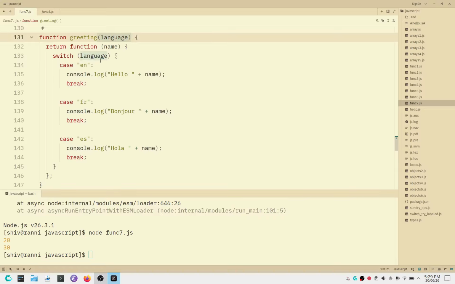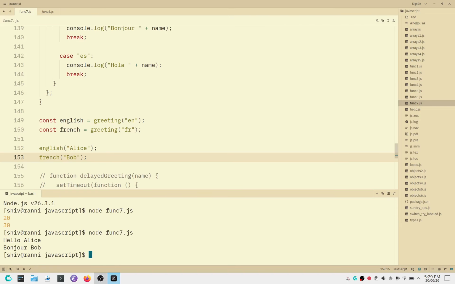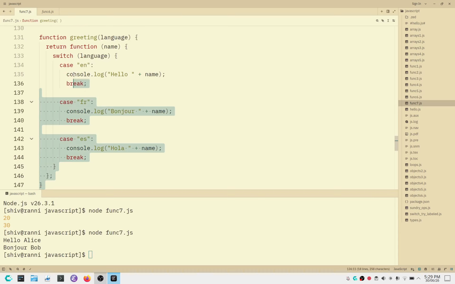So it is kind of a strategy pattern. Even if you change the implementation of the inner algorithm of this switch, the interface is not changing. You can add more languages at any point of time, and this will start working. So your change of logic does not modify the interface. So it is kind of a strategy pattern.